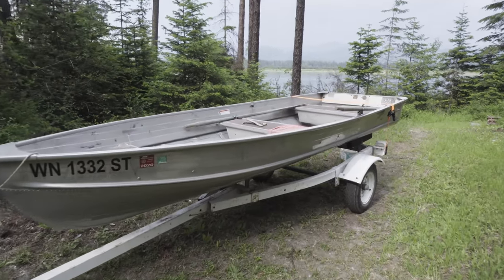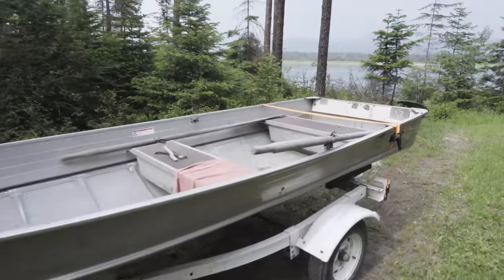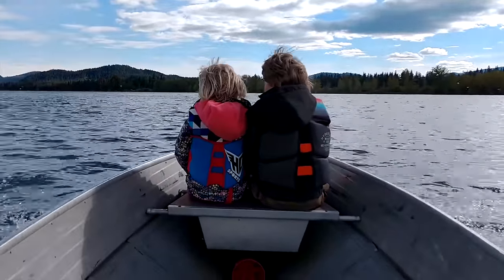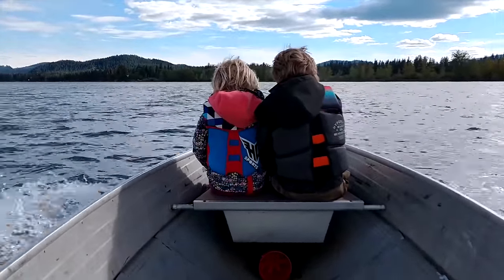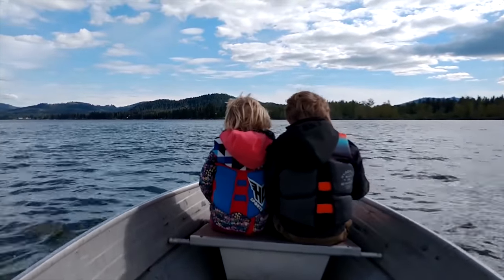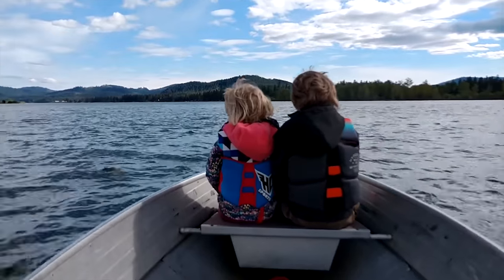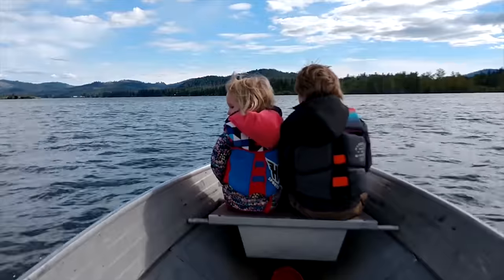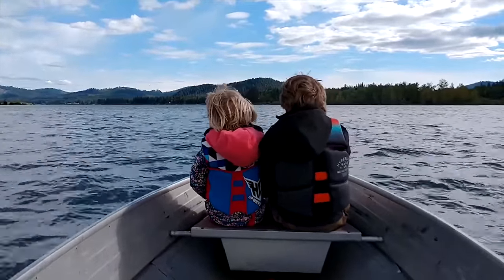I couldn't see myself living on the river here without having a boat, at least a small boat, so I went ahead and fixed up an old rowboat we have. It still has some work to do on it, but got the engine going again, got it repaired. And took the kids out on the river, and it was just a lot of fun exploring what's around here. A lot of little islands and inlets and wildlife, geese you come across, and a little boat just makes that all accessible. Someday I'd like to have a bigger boat, but right now this is really great for the summer and what we have going on.